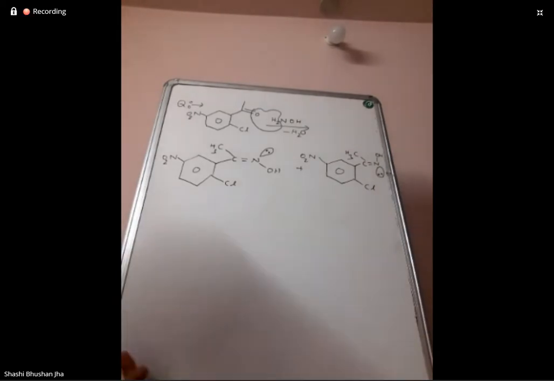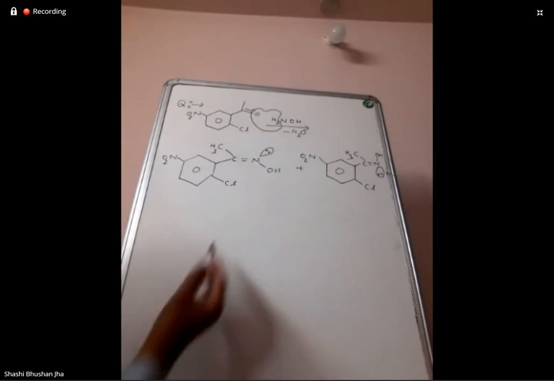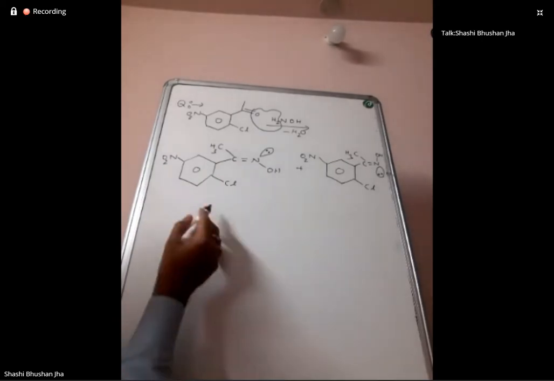So there are two geometrical isomers which are going to be formed here. Now, it is said that out of these two, one on reaction with sodium gives a cyclic product, and that isomer has been named as P. So we have to identify out of these two which will give a cyclic product on reaction with sodium.